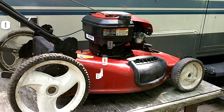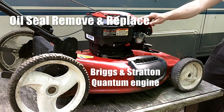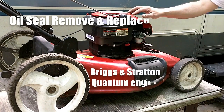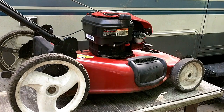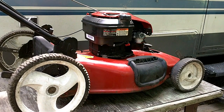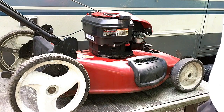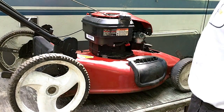Hello everybody, this is Buck WSR Weezer coming at you today with a small engine project. This is a Craftsman mower with the Briggs & Stratton 625 series Quantum engine. I've done a number of things to this machine, got it running, and then I discovered a problem that I've got to deal with. The axle seal underneath the PTO side — oil was just coming out. Ran it for about 5 minutes, probably lost 8 ounces of oil, so I've got to try to replace that seal and I'm bringing you along for the ride.